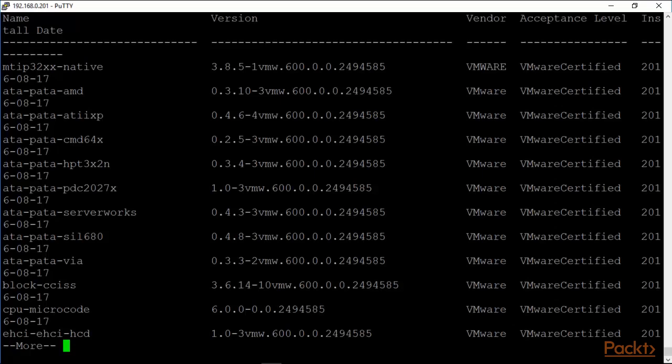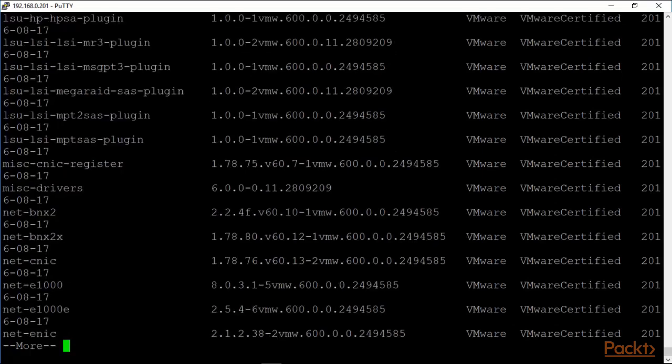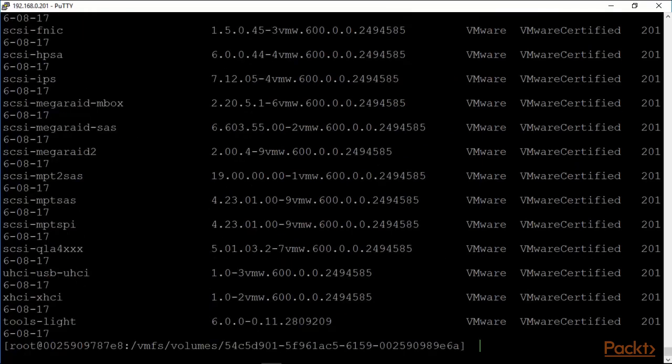So the very first ones up at the top are some of the stuff for the ATA disks, AMD. There are a whole bunch of other ones as well. This would be for USB, I believe, the EHCI, and so on. Anyway, these are the VIBs, and the versions are here as well, and the names are up here also. And when I press space, you can see these are all the ones that have been actually loaded.